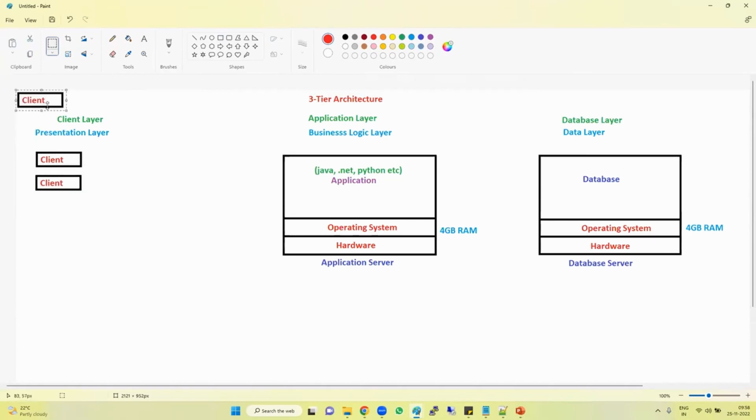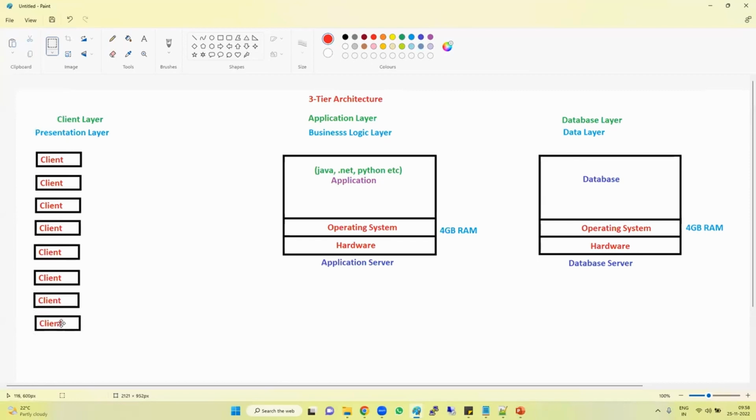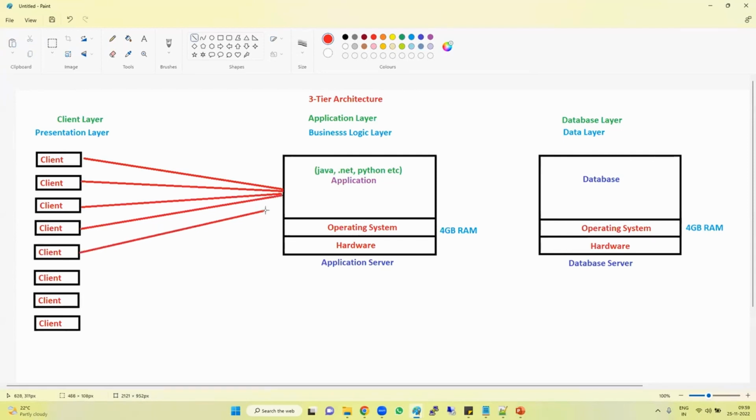Right. Anyways, we have clients here which will be connected. So all these are clients that are getting connected to the server. So very good. No lag, nothing. And all the clients are getting connected to the server. I'll give you a twist to see. All these clients are getting connected to this server. And as no fight is happening, you will get good performance. Super. Okay. All clear, guys? Till here?